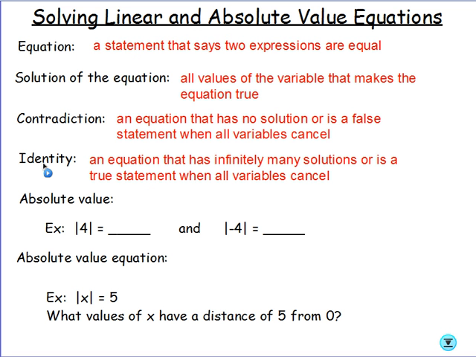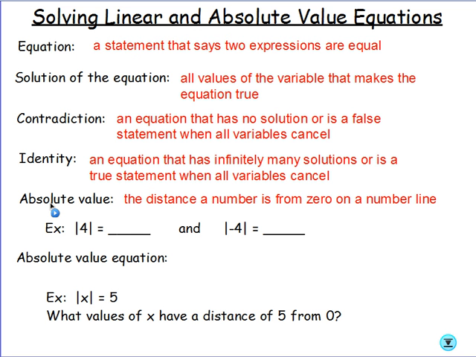Now we need to look at a couple of absolute value ideas. So let's do some old school review from middle school. Absolute value, when you learned it in middle school, you should have learned that absolute value is the distance a number is from zero on a number line. So it doesn't matter whether you're going to the left or to the right, you're simply measuring how many boxes is it between 0 and that number. And because it is a distance, it is always positive.